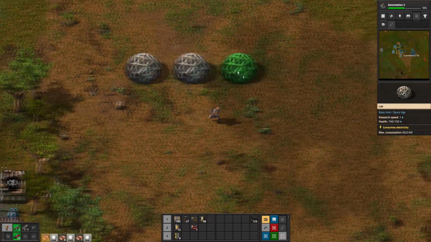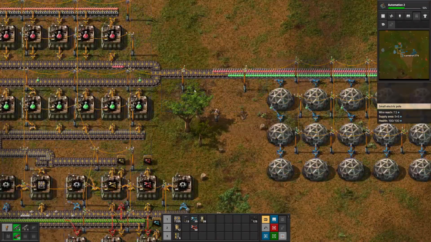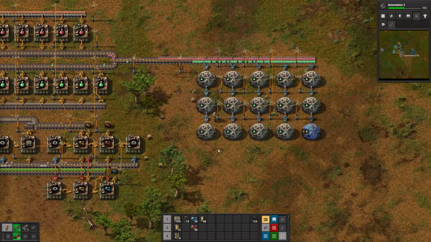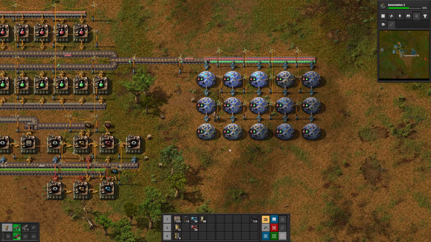More science requires more labs to do all that good research, so we set up a little array here. One helpful tip is that labs can pass science packs between each other, so we don't need to insert the science directly into every single lab. Now we can research so fast, wow!